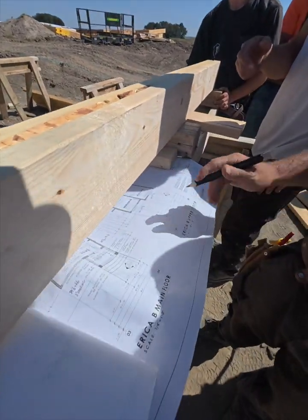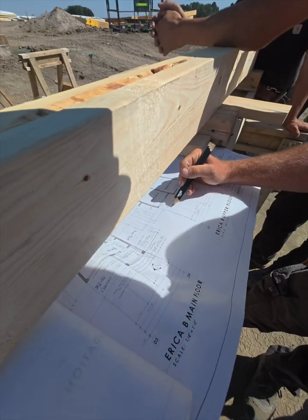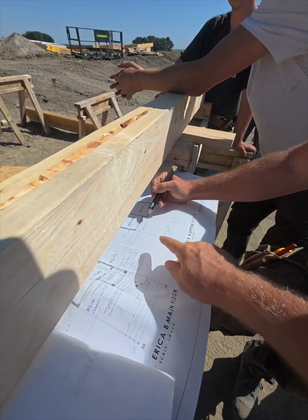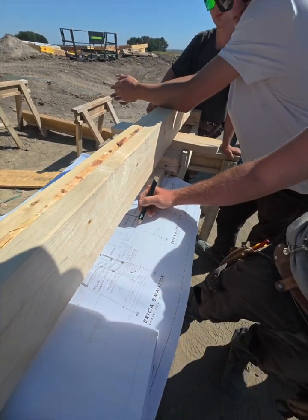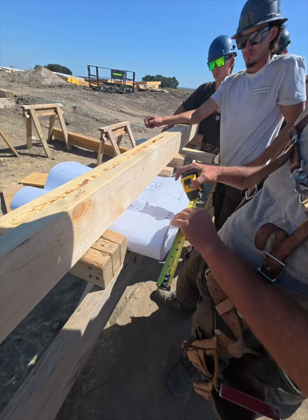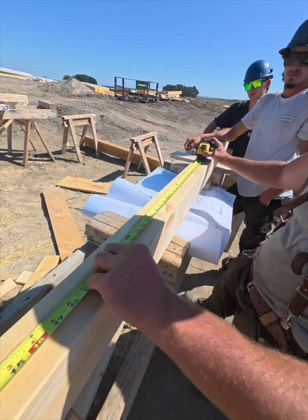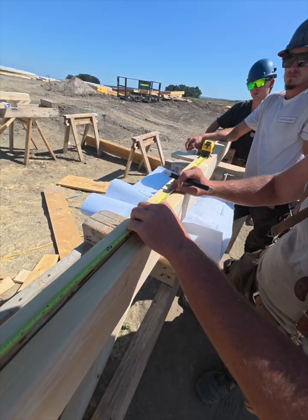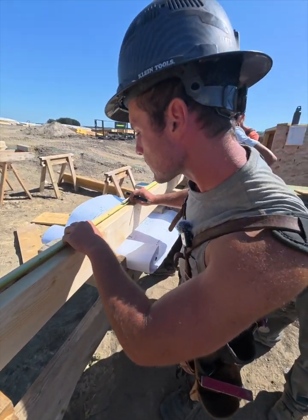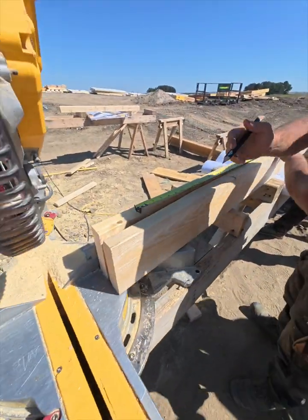Now we're gonna go back and see the dimensions of the window. It's 60 inches by 54 1/8. That's width 60 and the height 54 1/8. So it's always width then height, always. Correct, always width, height. So the 60 inches is the width. So we're gonna set our tape to half of that, which is 30. And I'm gonna mark 60 inches. And I'm gonna mark the end of my tape.